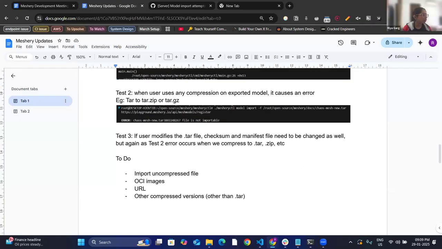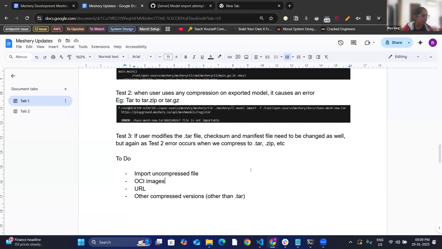All right, and then the doubt that I had is how do I get the URL and the OCI images of the models? Right now what I was doing is going to the registry and downloading the file from there, but it's only getting downloaded in one format, which is tar. And I cannot even change the format.